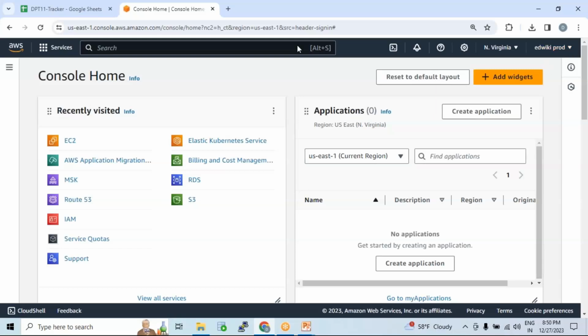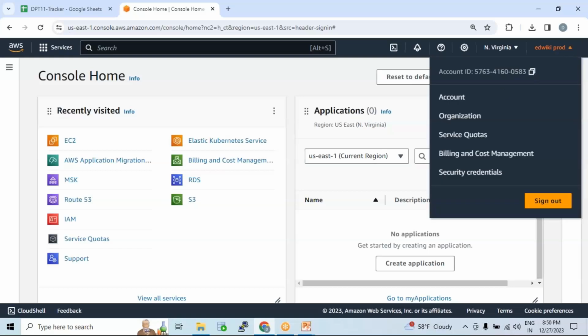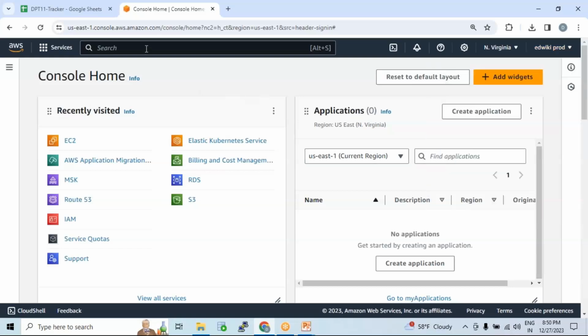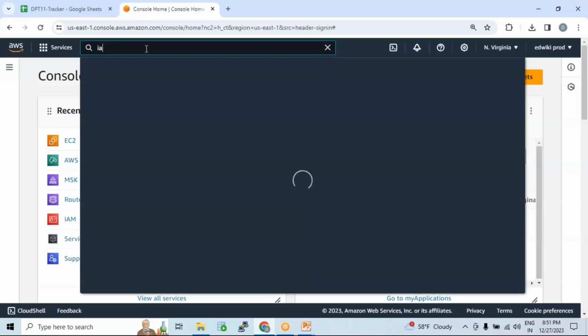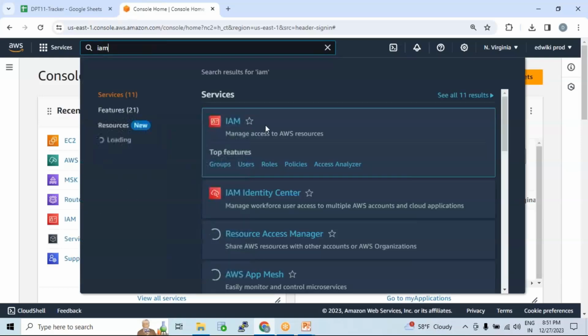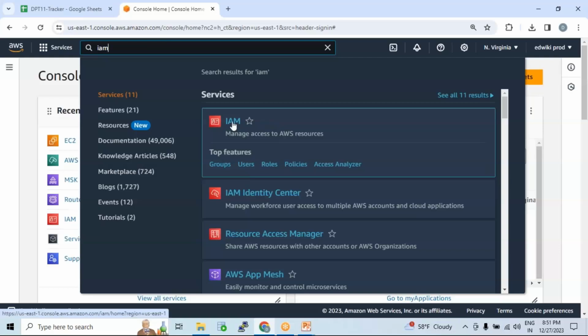So the first time when we set up this AWS account, we log in as a root account. Now, as a root account, let me go ahead and create an IAM user from this IAM service. I'll just go to IAM.